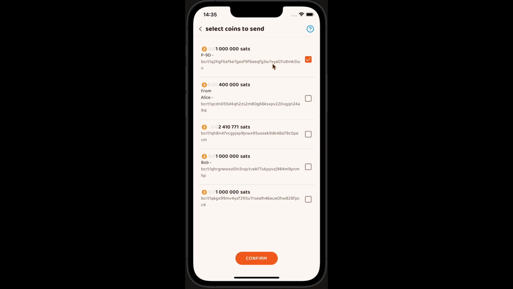In this case, it would be Peach. And in the other case, with Bob's coin, Bob would know, okay, these coins go to an escrow address and some goes back, so Bob could follow up basically. In this case, I think the most private way to spend the coins would be to choose that one.